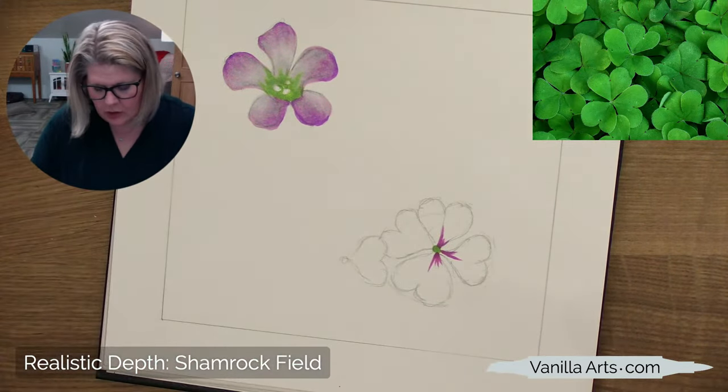Maybe you just mark your opaques, or maybe you just mark your transparents, but you need to know whether you're working with Prismacolor or any other brand, you need to know whether you're working with an opaque or a transparent pencil. And it just takes the black paper to figure it out.